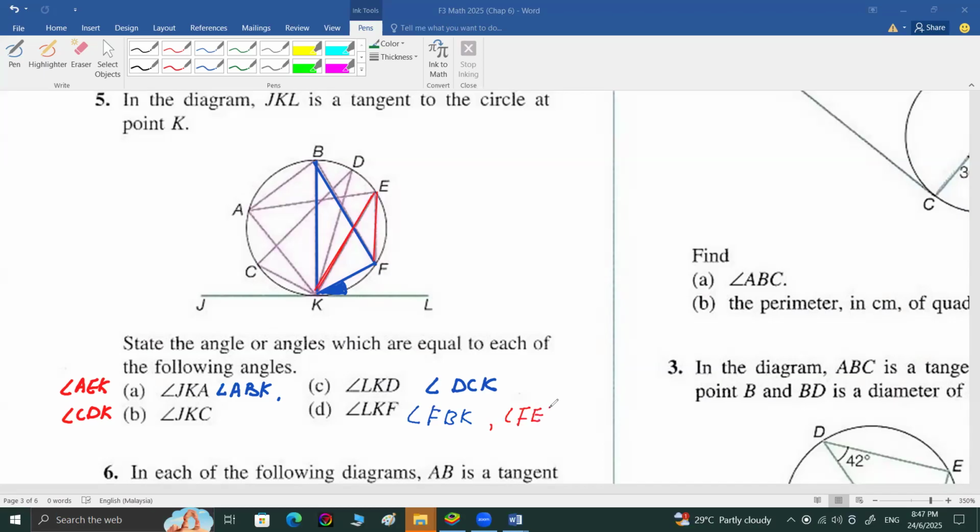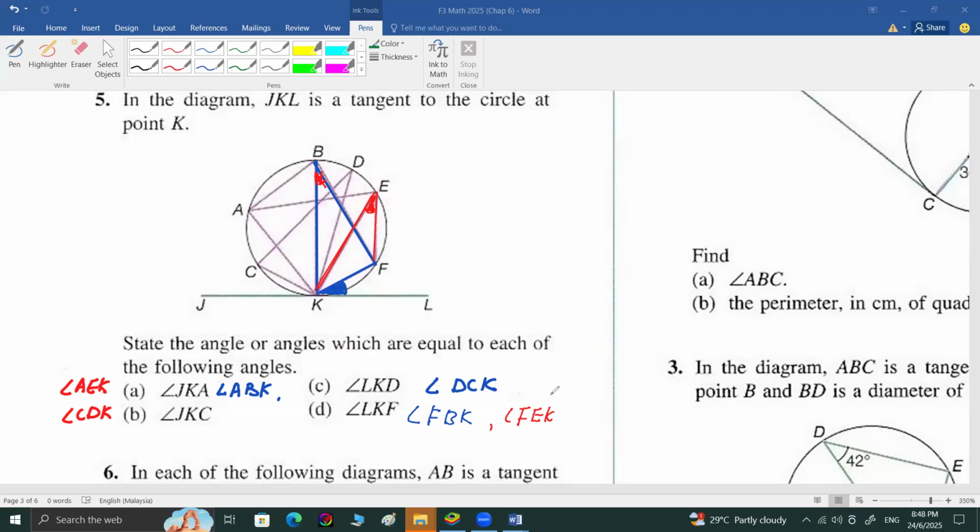Actually, class, can you see the blue one and the red one form a butterfly? Let's say if you got this just now, FBK, then you can find the relation of what they have done for the butterfly. You can tell like this also. Okay, so far can all of you follow? Yeah, so this is the rule of where you see a tangent, the tangent with a triangle. Okay, so far can you understand? Yes, okay, next we continue.